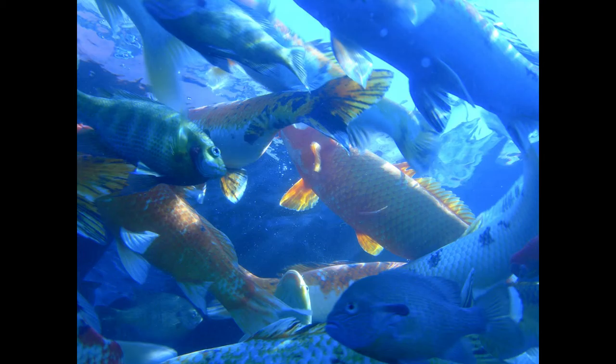Striped Bass with Shad Row. Clean a four-pound striped bass and soak the soft roes of four shad in cold water. Put the bass into a fish kettle with an onion, salt and pepper to season, a small bunch of parsley, a tablespoonful of butter, two wine glassfuls of white wine, and enough white stock to cover.